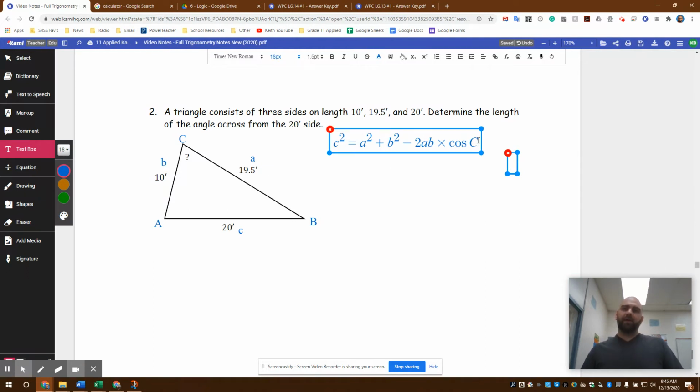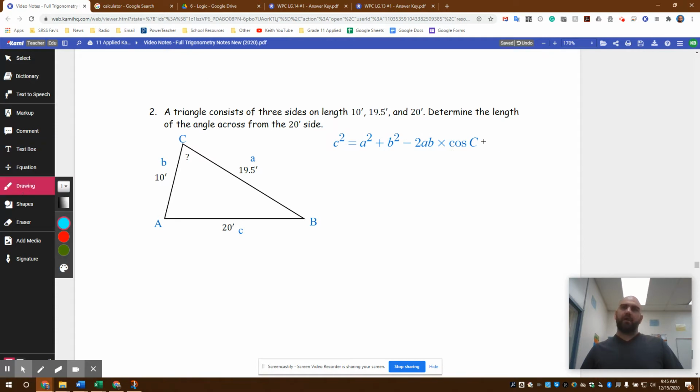Now the thing is, we want to try to find angle C, but angle C is buried in this whole mess. So before we actually put any numbers in there, I want to show you how we can manipulate this formula to solve for angle C. First thing we're going to do is get rid of these things that are adding here. So we have an a squared, so we're going to subtract a squared from both sides, and we have a positive b squared, so we're going to subtract b squared from both sides. This program becomes a little bit of a hassle because it's tough to write things in.